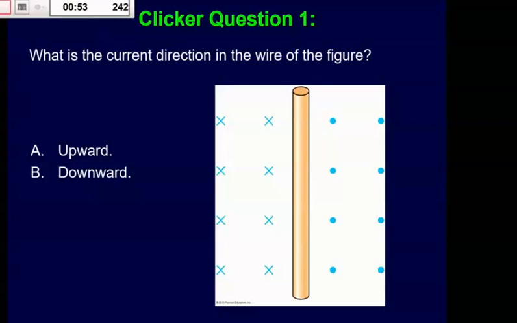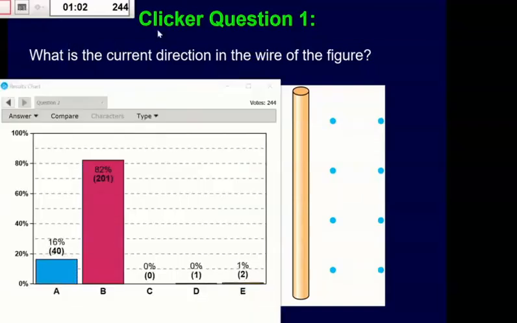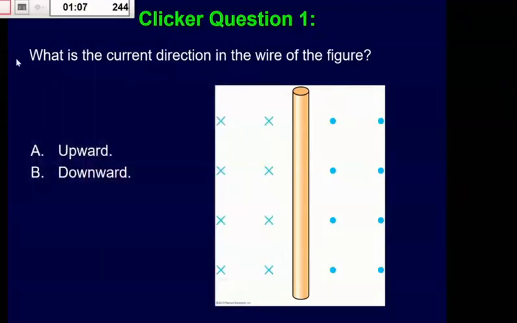Okay, so it looks like most of us have answered, so let's go ahead and talk about this one. And I agree with the majority, so we improved on our answers from last night. But this is, again, just using this new curly right-hand rule. And this is an example of how tricky some of these pictures can be. What we're seeing here is the dots on one side are telling us that the magnetic field is coming out on this side, and the cross over here is telling us that it's going in over there. So if we were to try to draw a picture of this, it would look something like so.